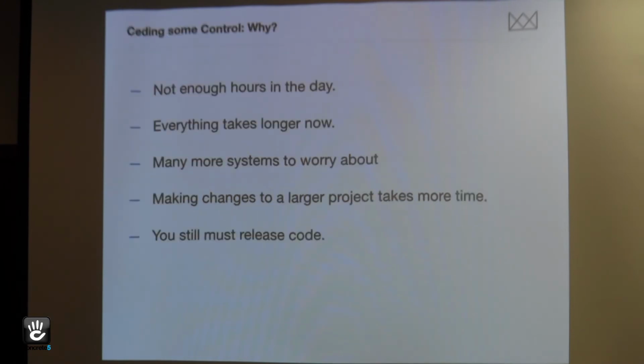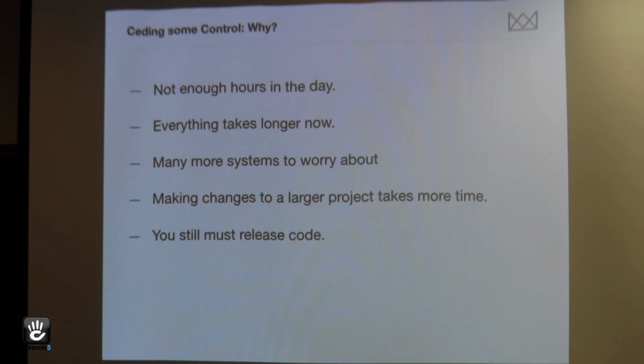And first, why would you want to do that? Well, there's not enough hours in the day to both develop your project and actually keep all of your people happy. Everything takes longer now that your software is of a sufficient size, and you're also pleasing your community.